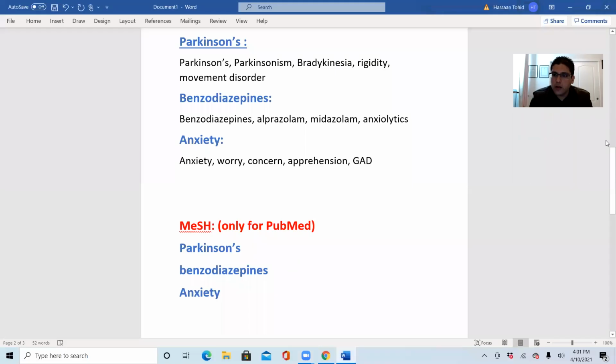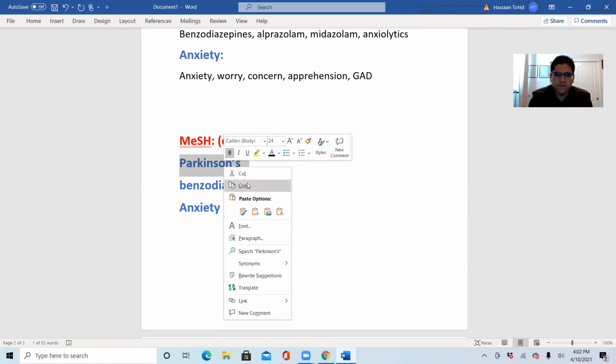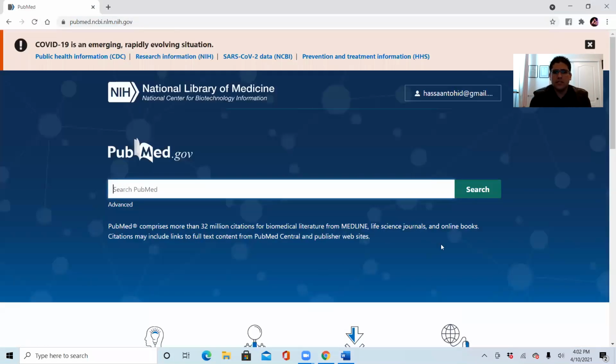Now let's go to MeSH, and I'll share my screen again, because now we are going to a very, very powerful thing. Now the MeSH strategy will be used. So I need to find the MeSH keywords for my 3 concepts. My first concept is Parkinson's. Let's go to PubMed. This is PubMed. Everyone can see PubMed.